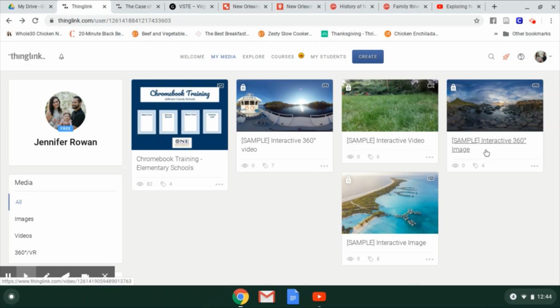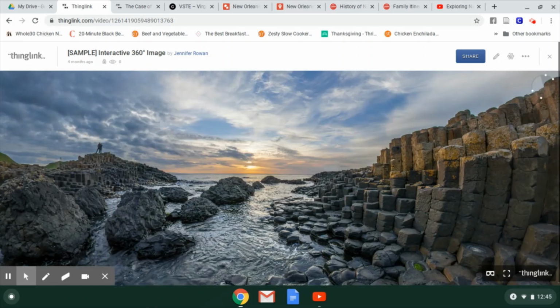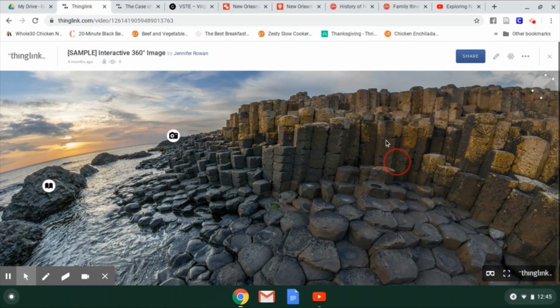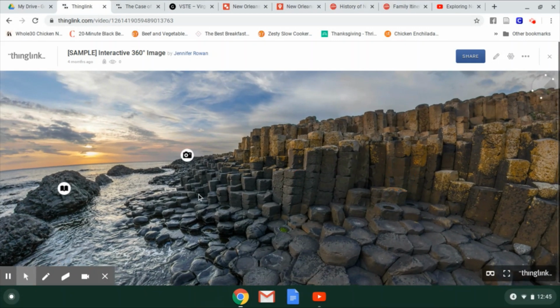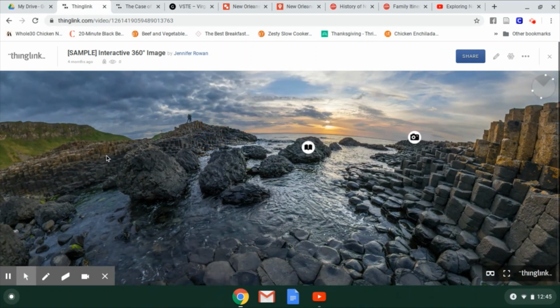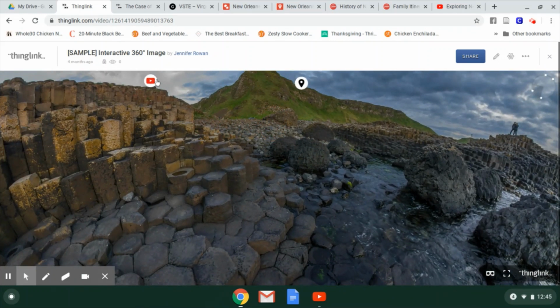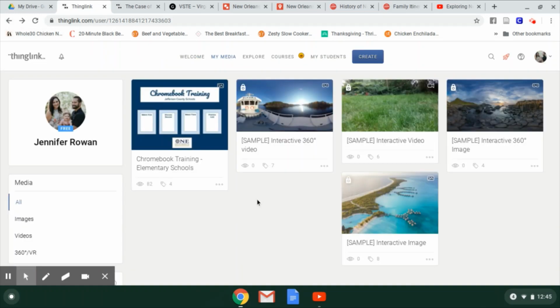You can also do this with an interactive 360 image. And again, this is going to, of course, immerse your student a little bit more into an area or different thing that you want to show them. You can take 360 pictures on your phone if you have an iPhone. I believe all the other smartphones probably can do it too. You can see there are different pop-ups there as well. And you can do this with a video, and a 360 video.